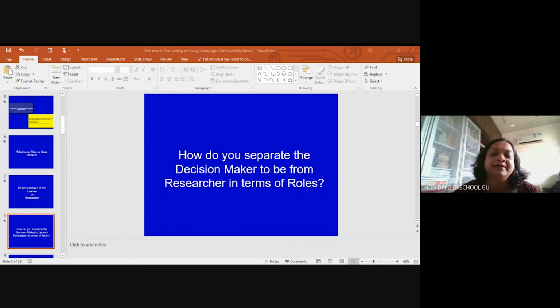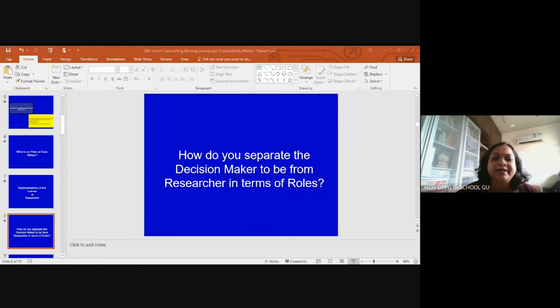So a decision maker uses existing knowledge to size up, generate alternatives, and decide. And the generation of new knowledge is not primary. So, friends, decision makers are trying to use the existing knowledge. They're trying to see what is happening. They're trying to collect the information. They're trying to size up. They're trying to generate the alternatives, and they then decide. Decision makers may also generate new knowledge, but that is not primary.